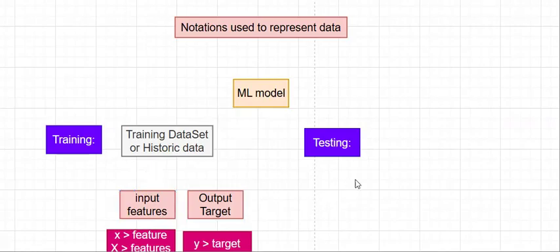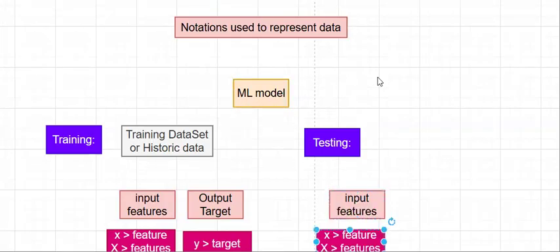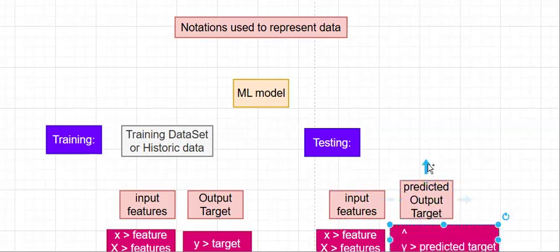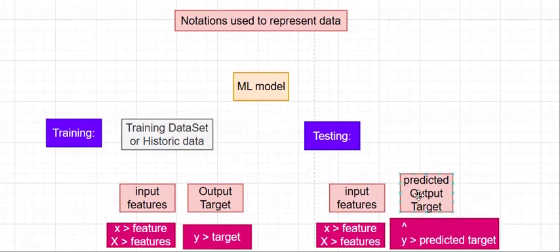Then the output we get is nothing but the predicted value. Who predicted this? This ML model. We represent it using y cap, since it's the predicted output target.